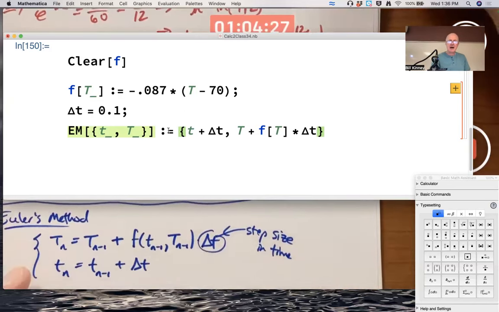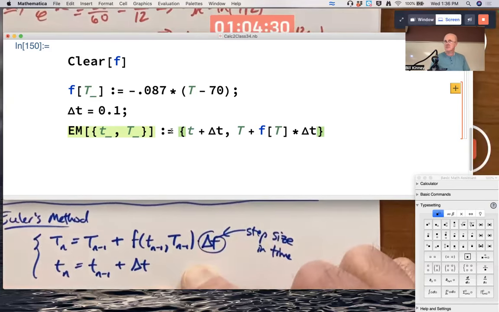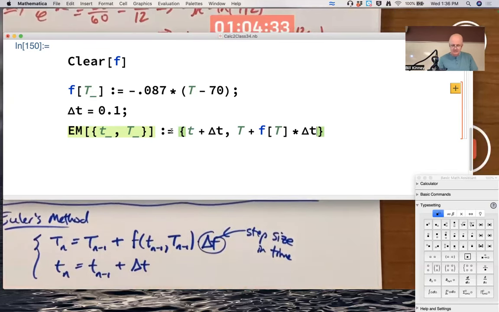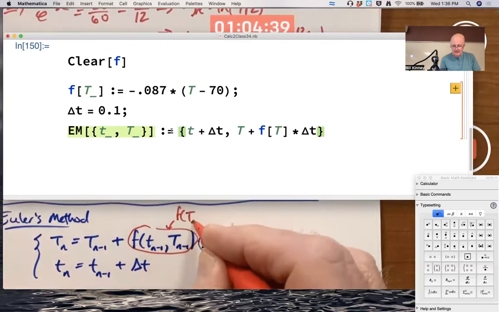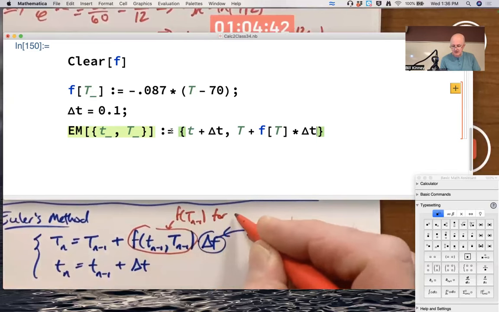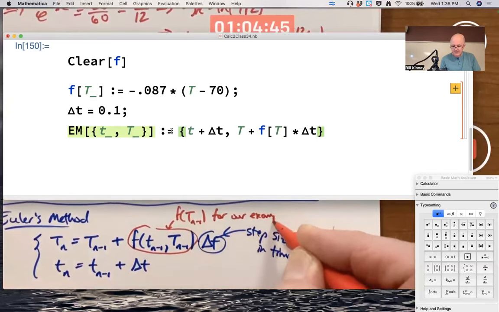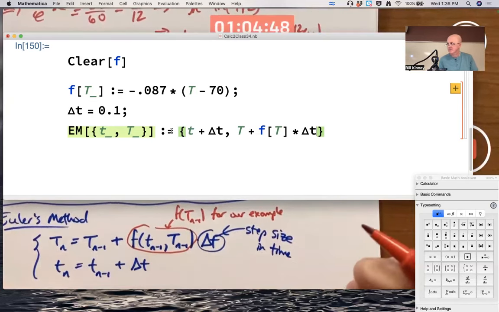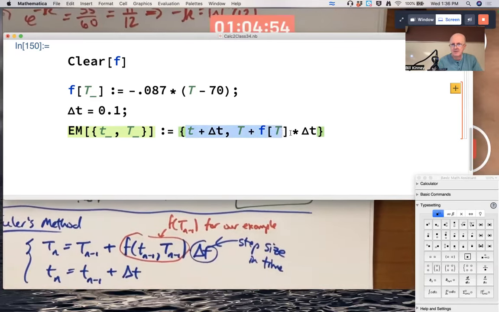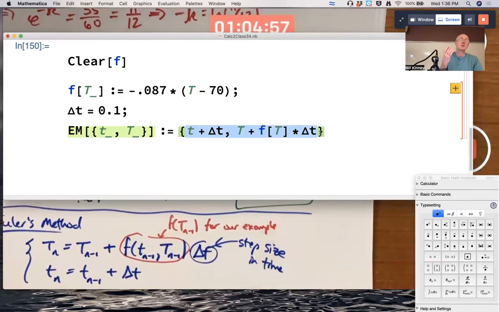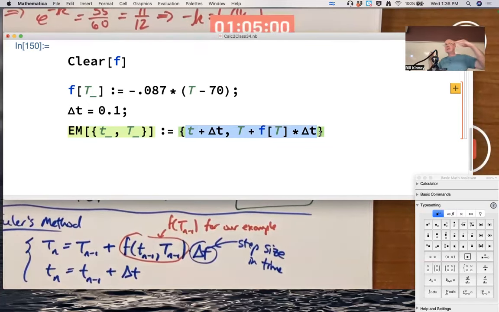What I've got in these two spots are essentially the right-hand sides that you see here. For our example, which is autonomous, this thing simplifies to this. You essentially have these right-hand sides without the subscripts. I also put little t first and capital T second. That's a choice. It's a choice that makes sense because the little t axis is going to be horizontal and the big T axis will be vertical. So you'd really want the first coordinate to be little t and the second to be capital T.